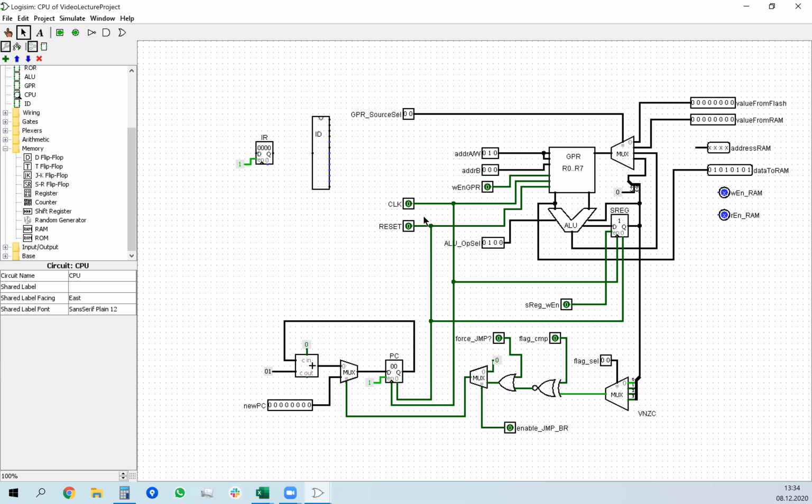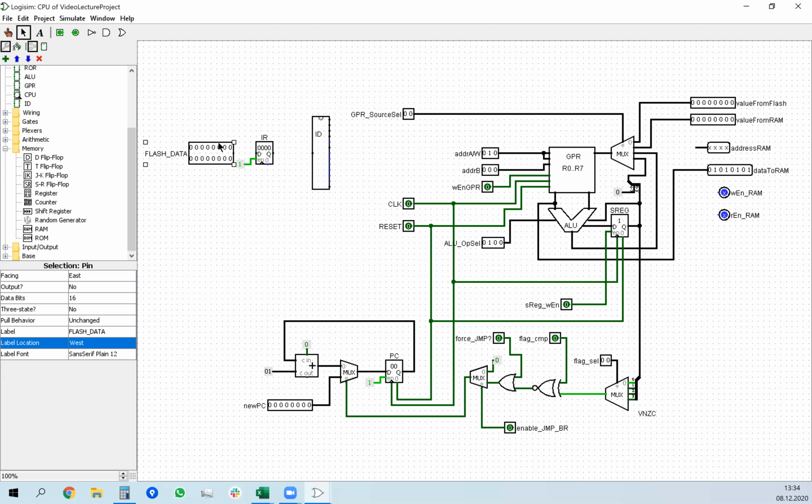Reset will be connected to reset. So these I'll update later. And here I will put an input with 16 bits, which is from flash memory. So this will be flash data.